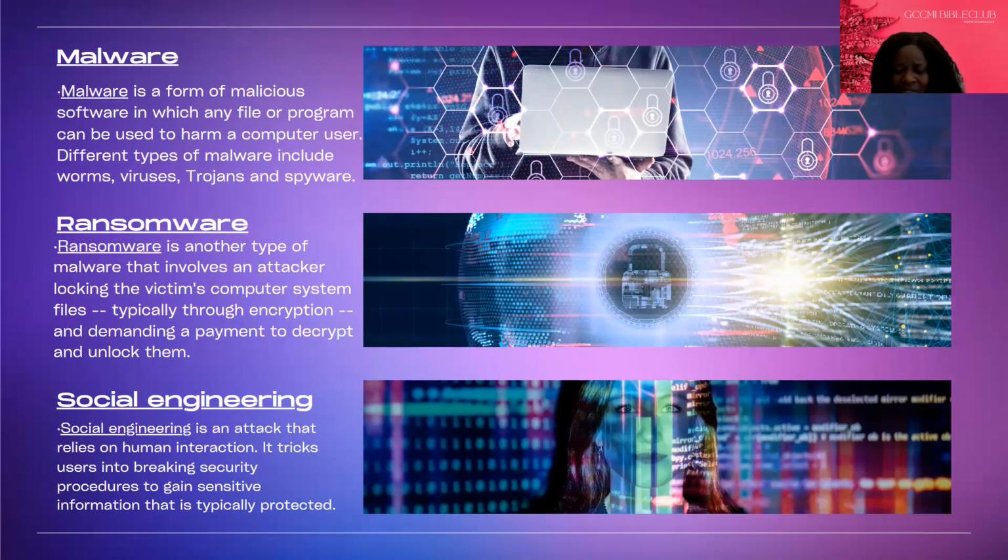That one we experienced last time is called phishing. So it's not every time we have that. But every day of our life, we have this social engineering in our circle, in our streets, monitoring us, not only in cyber. Today we are talking about cyber attacks, but we know they attack people physically as well. So if you are careless, they rely on human interaction. It tricks users into breaking security procedures to gain sensitive information that is typically protected.